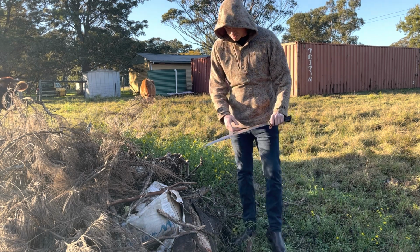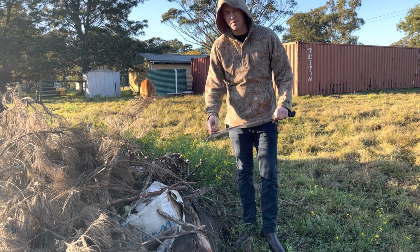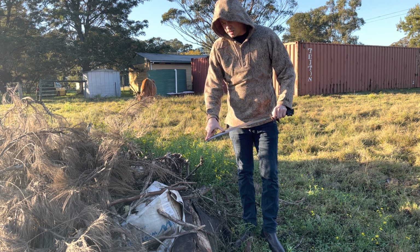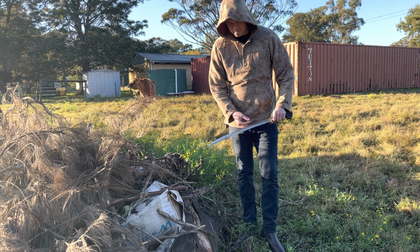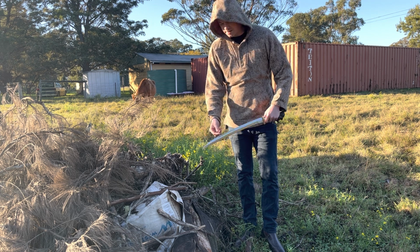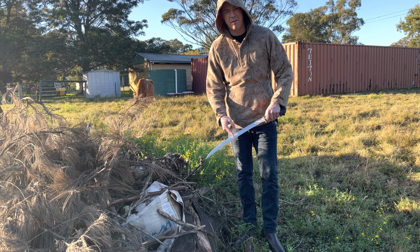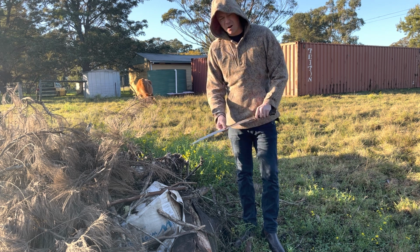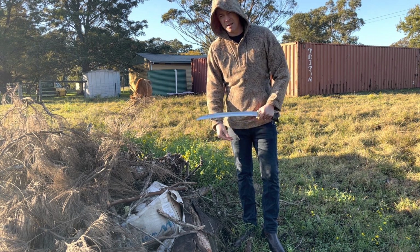Unlike a kukri, where your point of percussion would be almost halfway up the blade rather than at the very end, with this, it's closer to a machete or a sword, where your point of percussion is intended to be up here in this final section of the blade. Anything behind that is bad news for these blades. The way that they're tempered and quenched, if you were to hit it about halfway up, like you would a kukri, and do your heavy chopping, you'd probably bend it. And these don't flex and then return straight. They bend and they set, similar to a katana, but it is relatively hard to get them to do that.